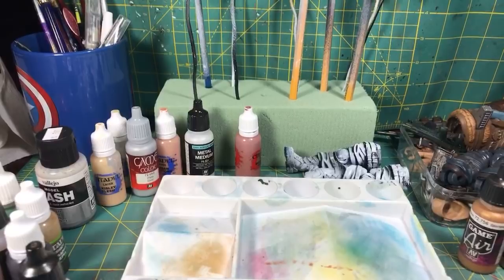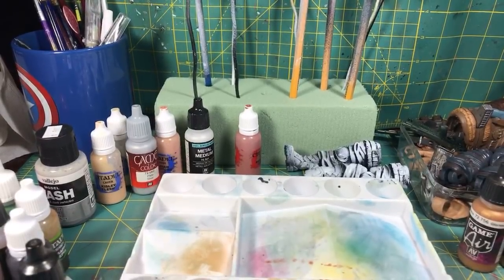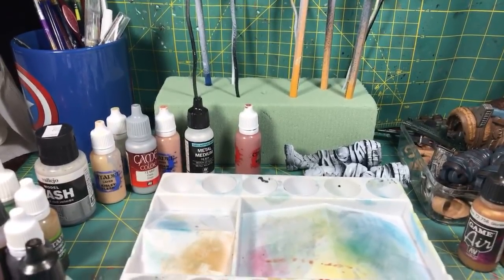Is the sale over at Toys R Us? Yeah, there was no sale, and my Toys R Us is picked over.